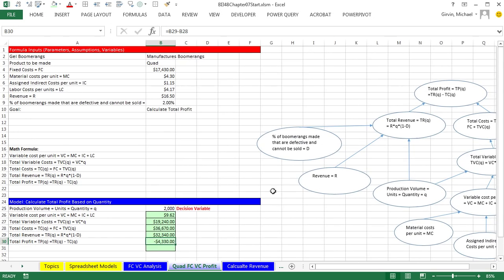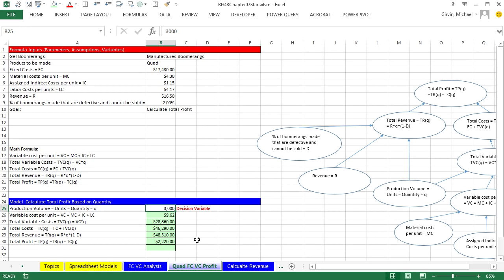Because we set this up, assumption area with all of our formula inputs, our decision variable, we can change any of these. So if we think demand is not going to be 2,000 but 3,000, we can do what if analysis. Simply change our decision variable, Control Enter, and there we go, 2,220.